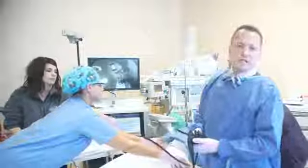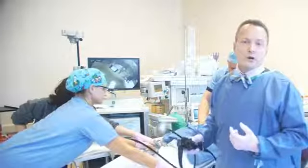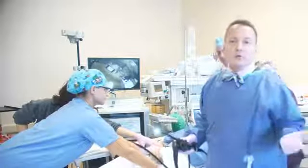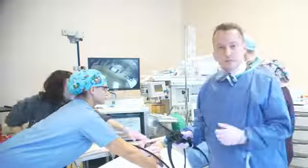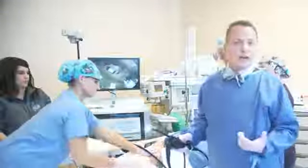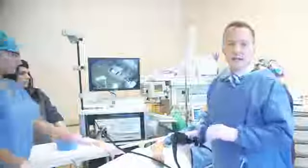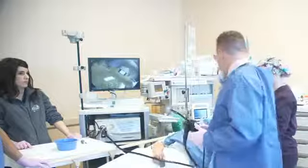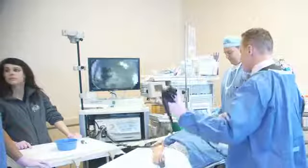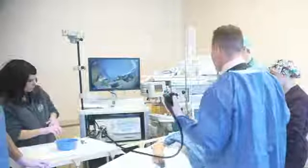As far as the Apollo Orbera balloon goes, this balloon has been around the world for over 15 years with 277,000 devices placed. So even though it's new to the United States in the last 2 years, it's been around the world for over 15 years and very safe as well. Okay, we have our bite block in place. We're going to turn our light on our scope and we're going to begin the procedure.